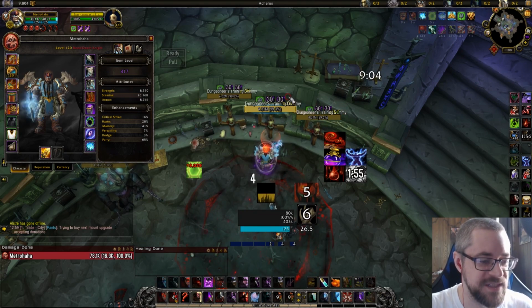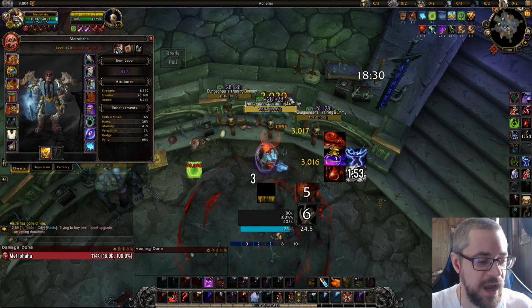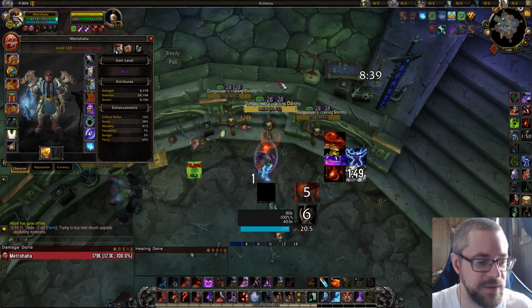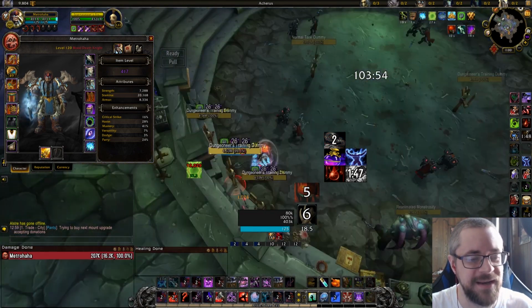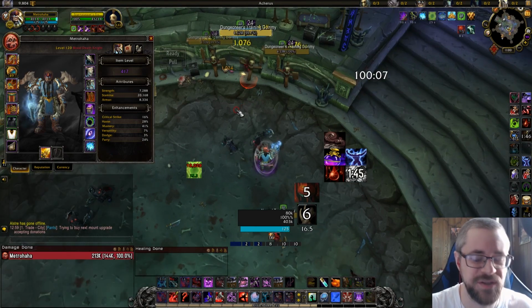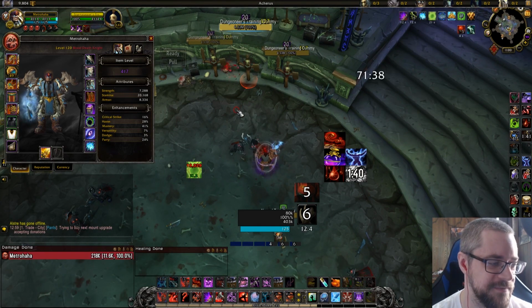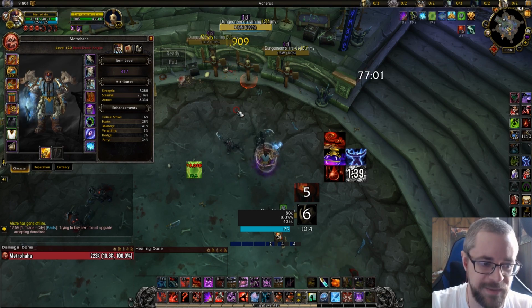So let's see what happens here when we do it like this. Obviously, we're not getting any haste procs here, unfortunately. We have so many haste procs that we could get to. That's the thing. But yeah, not even close to getting a 4th Blood Boil. So you really need haste procs. You're really going to need probably Bloodlust as well. It makes it even easier, but you're going to need a little bit of luck to make this happen.